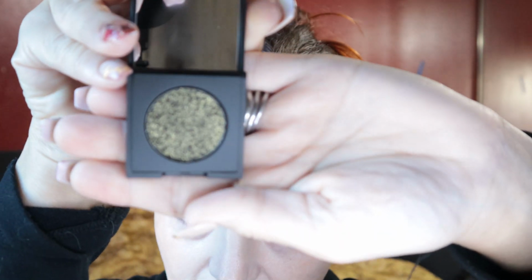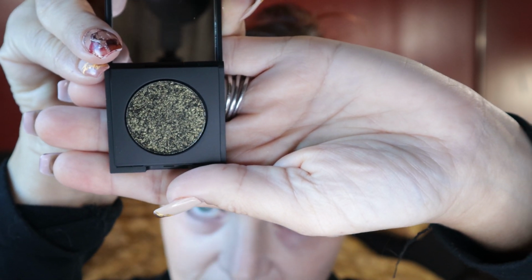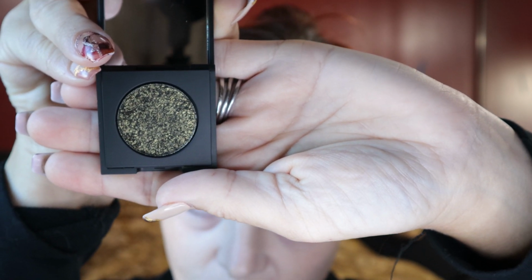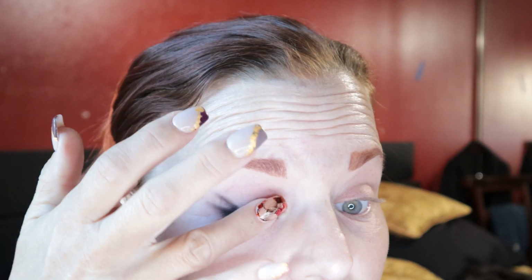Now over the top of that Soul, I have Dose of Colors Block Party eyeshadow in the color Jackpot. And this looks very bronzy. It actually has like a bronzy black shadow with a gold reflex. So I'm going to take this on my finger and just pop that onto the eye. There we go.